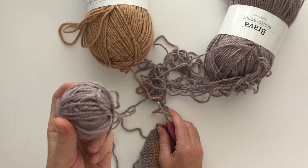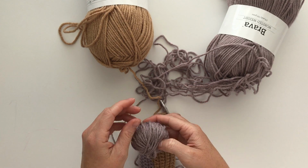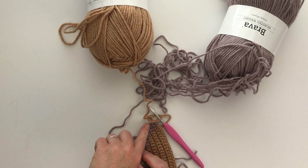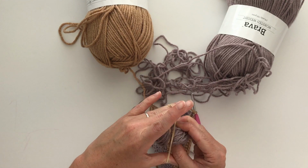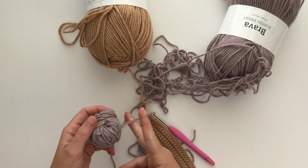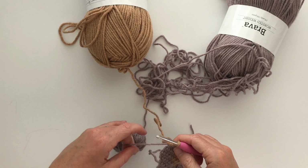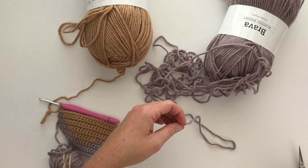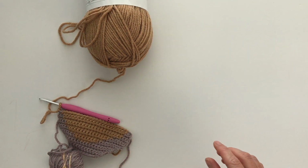So right here I am telling you how to use a rubber band to secure your yarn so we can use it for assembly and save on our tails that we have to sew in. But I changed my mind after recording this video, and we will save all of our assembly yarn for the back piece of our doll. So you can go ahead and cut this yarn off, leaving a tail long enough to sew in, and just pretend you don't see that yarn ball dangling there for the rest of the front piece of this pattern. And I'm going to go ahead and cut this working yarn over here, giving me a long enough tail to sew in later. And we are finished with this guy.